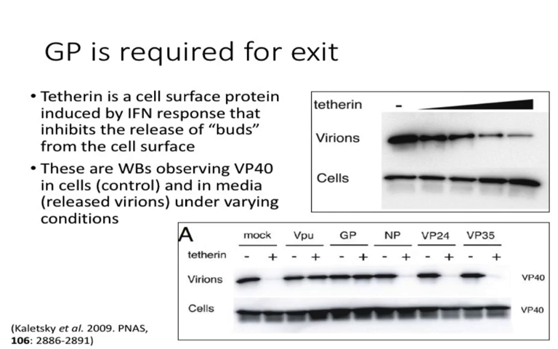Now they look at individual proteins from Ebola virus: GP, NP, VP24, and VP35. And basically, the way to do this one is which one looks like the positive control? Which ones look like the negative control? GP looks like the positive control. Therefore, GP must be required to help this virus overcome the inhibitory effects of tetherin. We don't exactly know how. It's probably a mechanism of cleavage, that GP may have some sort of proteolytic activity to cleave itself and the rest of the virus from tetherin.